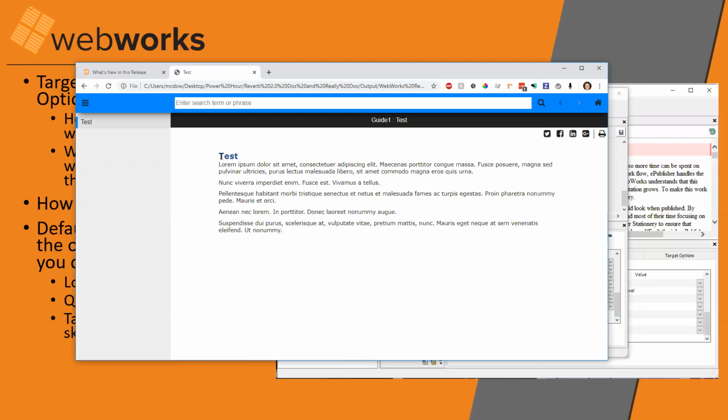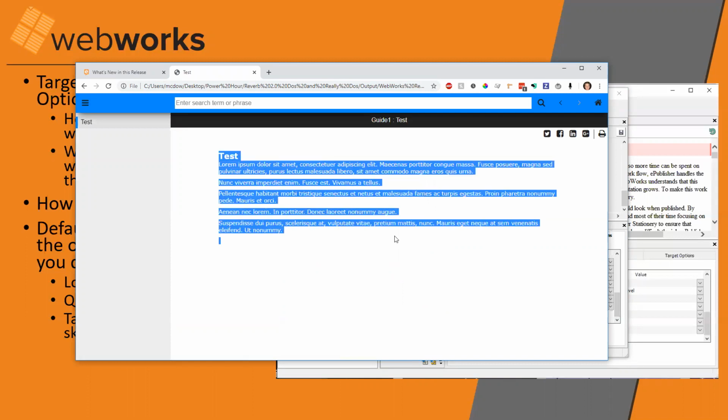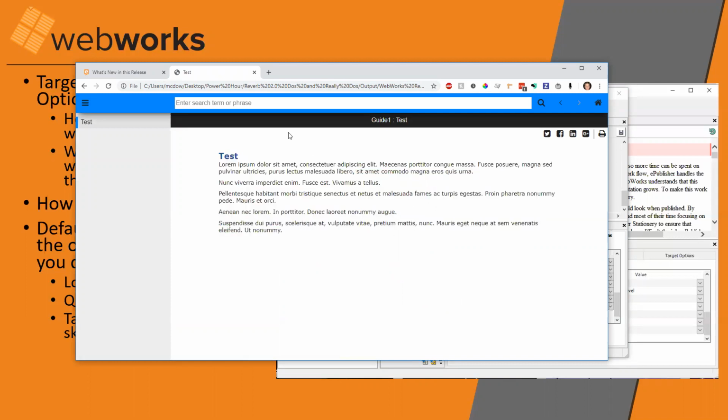But the nice thing is that it's inherited all of the customizations that were created for the WebWorks Reverb. So really a lot of my work is already done. So I could actually take what I've got now with Reverb 2 and get all the basic functionalities ready to use without doing much work at all.